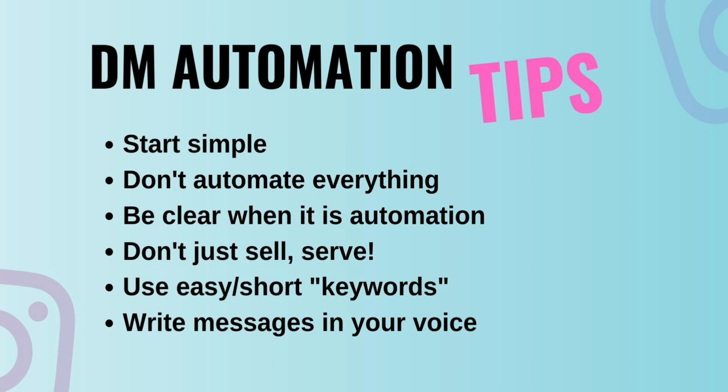Next, use easy and short keywords. I try to keep my keywords to just 1 word. And when I say keywords, again, I know I haven't explained it explicitly, but essentially how this works is your followers send you a keyword and then they get an automated response. Or your followers comment a keyword. They don't even have to send it to you via direct message. Sometimes you can set it up so that all they have to do is comment on your post with that keyword. Then they get the direct message. Use short and easy words, things that are easy for people to spell.